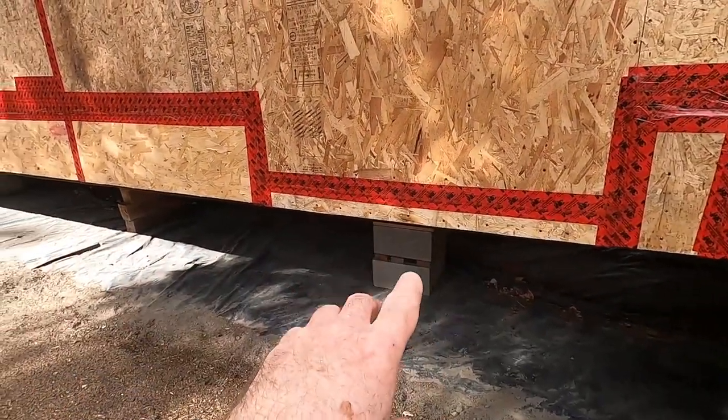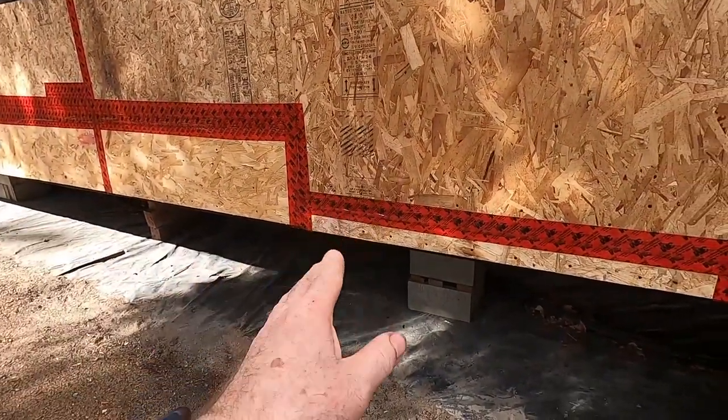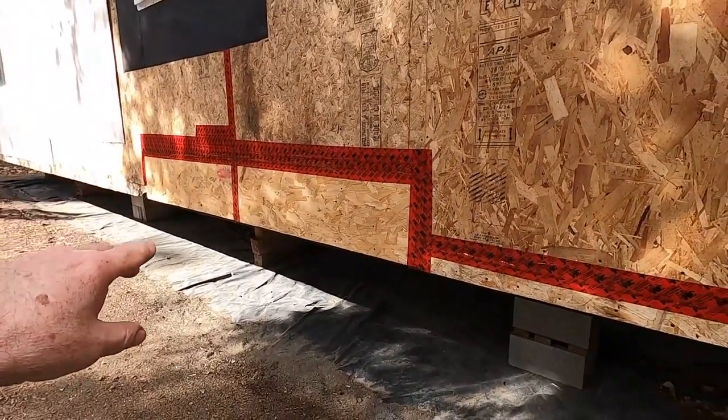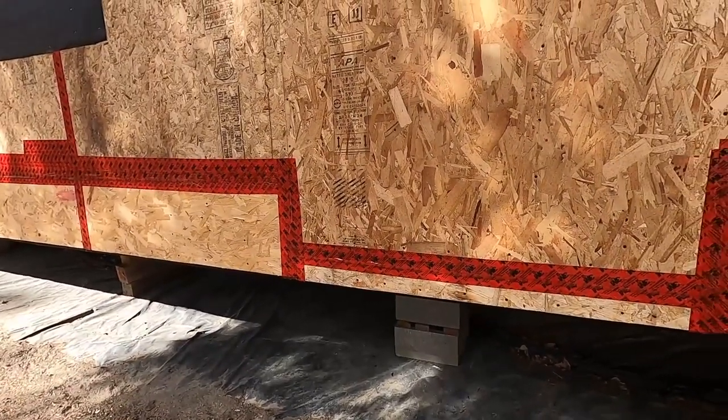And this is ready now to work on my skirting. So this is kind of why I had to do all of this, because I'm getting ready to do my skirting in conjunction with my windows. So it's a bunch of things going on here at the same time.